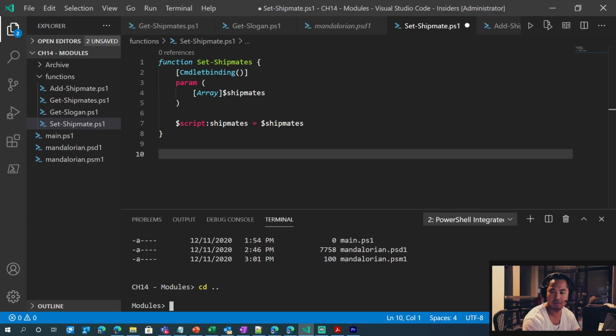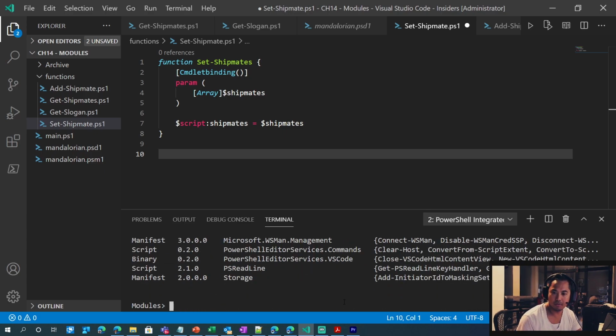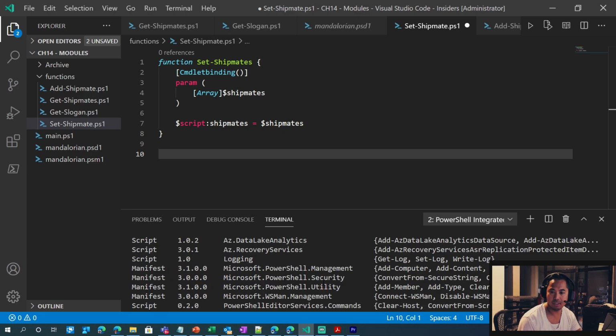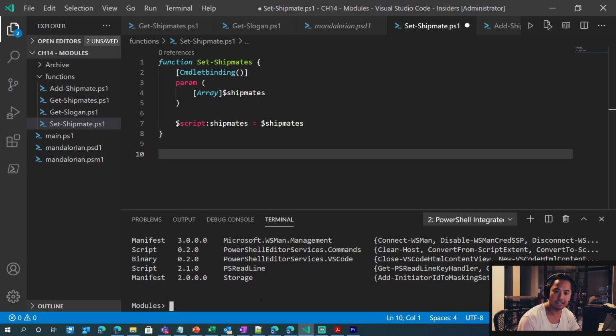So now let's do remove module. Let's do get module first. Where's mandalorian? There it is. So it's there. Remove module mandalorian. Okay, it's not in there anymore. Let's import module mandalorian.